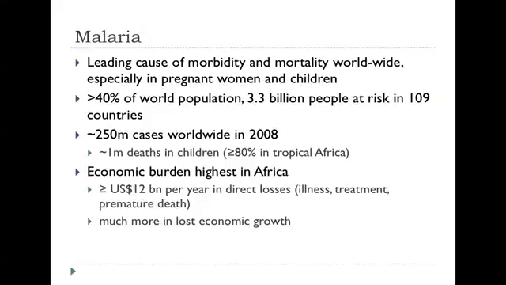And as I mentioned before, it's in Africa that we see the highest economic burden. It's been estimated that $12 billion per year are lost in direct losses. So that's the cost of being ill, the treatment, the premature death. But malaria is also actually a big drag on economic growth. So the fact that people are ill, the fact that they are not working most efficiently and so forth, this is a big drag as well.